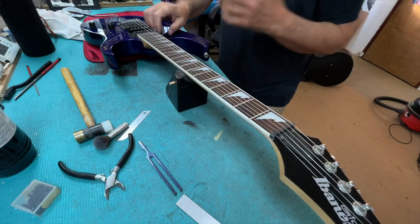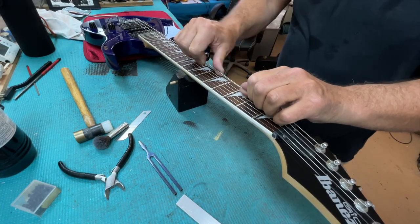Okay, this is nearly perfect. Now I'm going to just carry on nattering for a minute while I stretch out the strings.